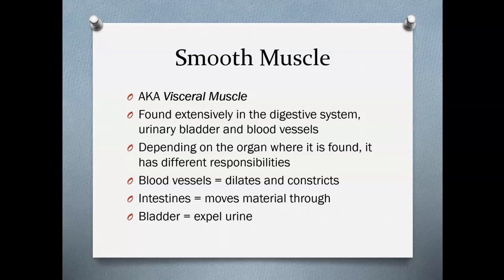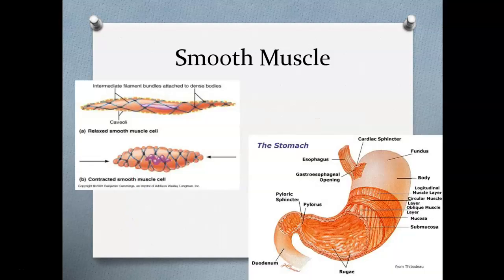And the bladder, it is the contraction of smooth muscle that allows the urine to expel out of the body. And you do get a sense of how strongly this smooth muscle contracts the bladder by the type of force that urine has when it's expelled out through the urethra. We see it here. It looks a whole lot different. We don't see the striations. We can see it sort of squeezes in on itself.